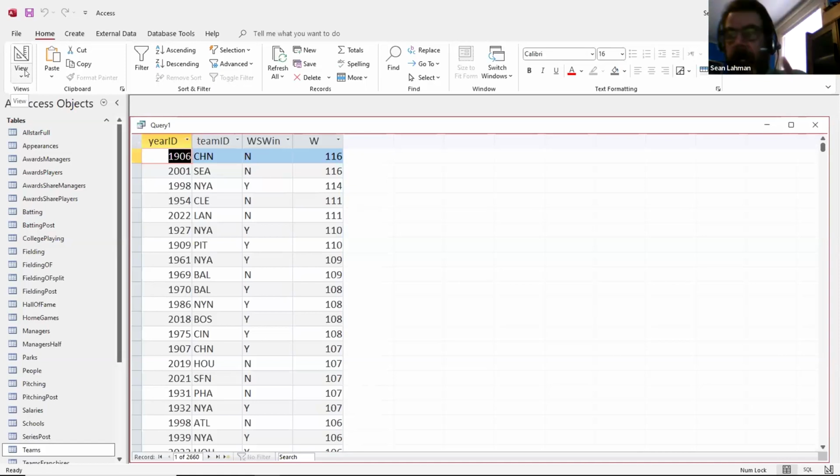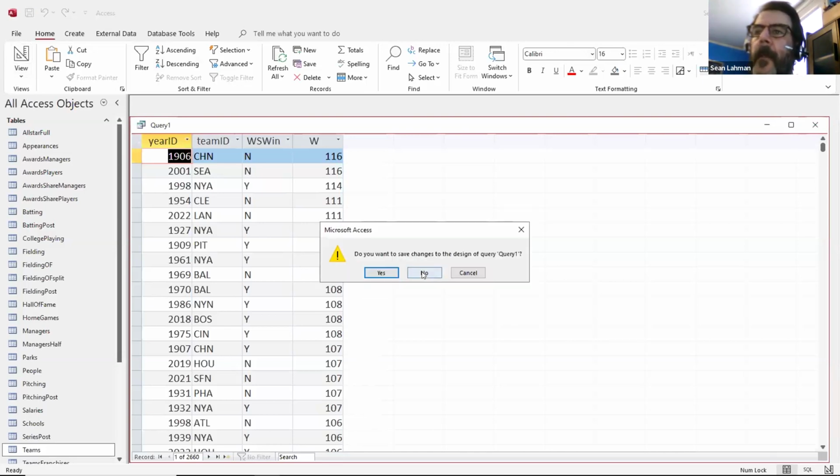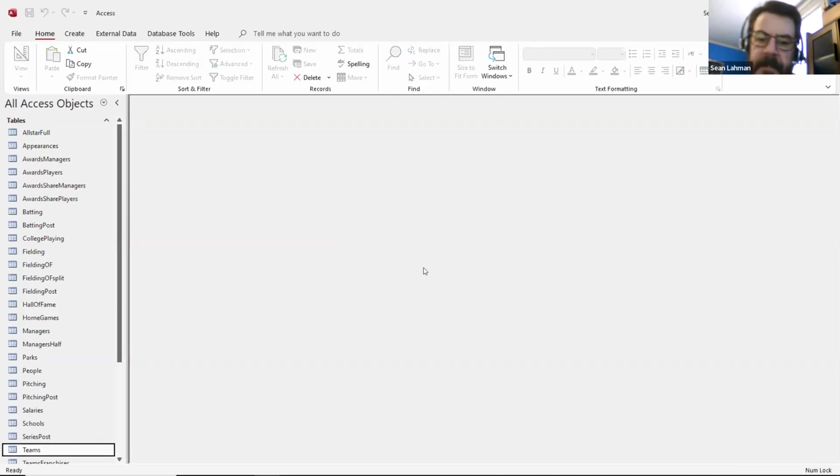So I've covered a lot of ground here. Let's get into something a little more complex. I'm going to close this here. Let's make a list of players who hit the most home runs in a single season. The approach is generally the same as what we did for a list of World Series champions.